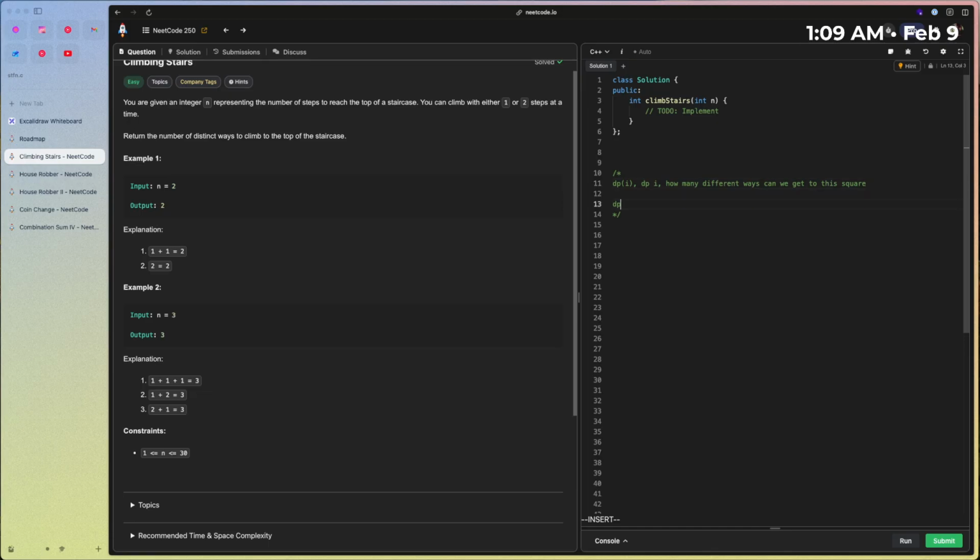So then dp of i would equal dp of i minus 1 plus 1, and then plus dp of i minus 2 plus 1. I imagine that's it. So it would need some sort of unordered map to keep track of memoization, probably a better name for this.